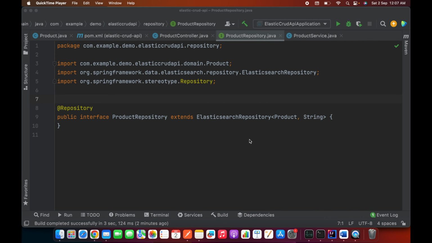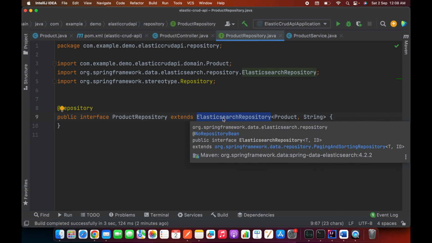Okay friends, previously we discussed how to make use of the Elasticsearch client in Spring Boot for Elasticsearch CRUD operations. We wrote all the methods related to those CRUD operations inside that repository, but we have another way. In that way I'm going to extend the Elasticsearch repository, like the CRUD repository or JPA repository. This Elasticsearch repository will provide all the CRUD operation methods. So this is another way.